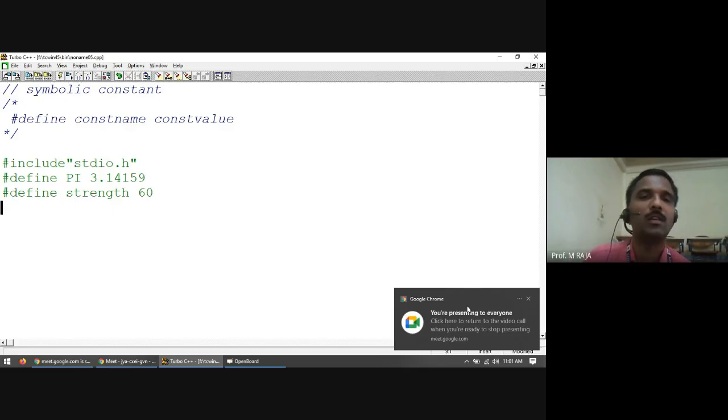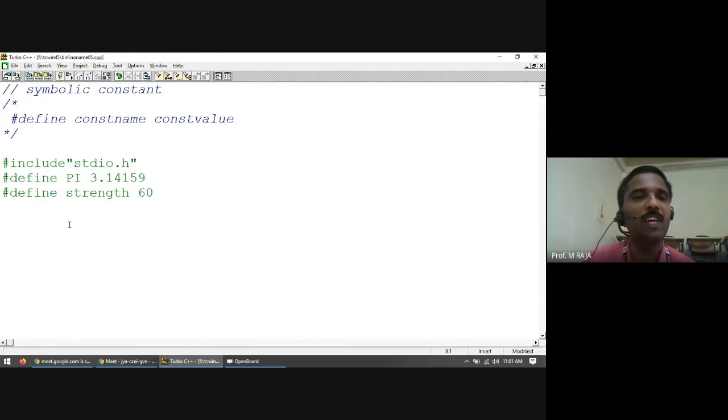Its numerical value is associated, 3.14159, clearly a floating point value. PI is said to be a constant, and wherever we need it, we can use the value of pi. Wherever we need strength, it is set to the constant value 60.